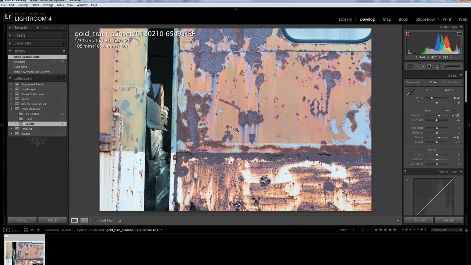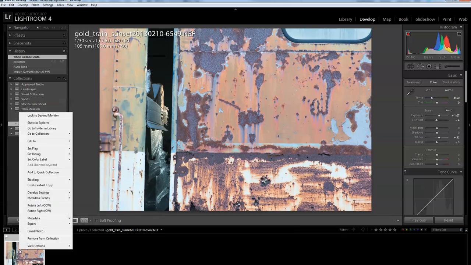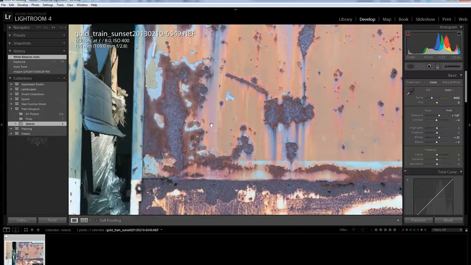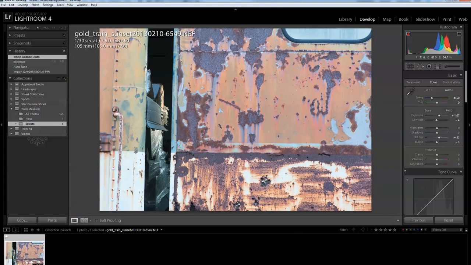So what I like to do is I also like to put a star. You can put the star here. Sorry, this is the filter. You can put the star by either right-clicking here and adding the star. You can do set rating, okay? Or just the number. So here in this case, I'm just going to put one. It already has one star. Because I also like to have my star so that I know what level it is. For me, a one means that it's basic editing in Lightroom.